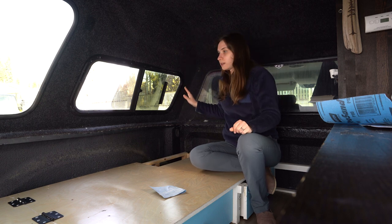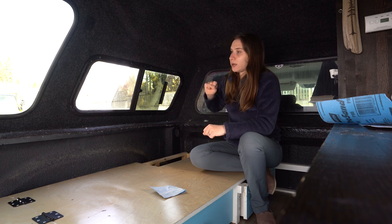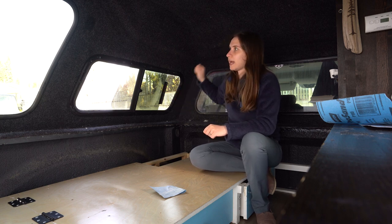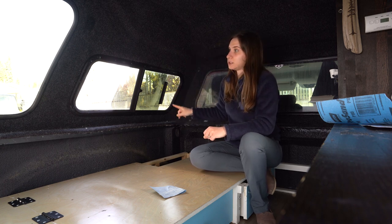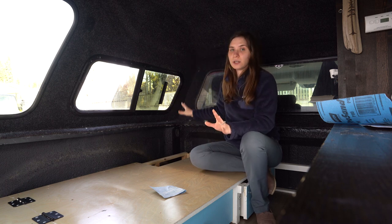So what we did, we sprayed all of the carpet with vinegar. And we're gonna let that sit for a bit. And then we're going to use an upholstery cleaner, a little handheld carpet cleaner that we have. And we're gonna just clean all of this, and then I'm going to use actual carpet cleaner on the entire carpet.